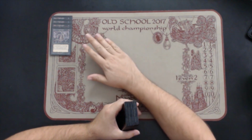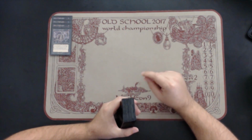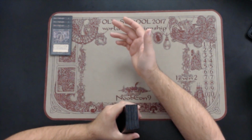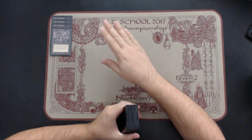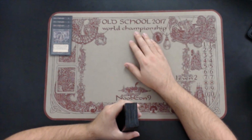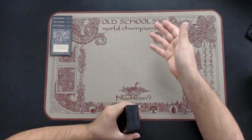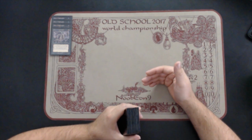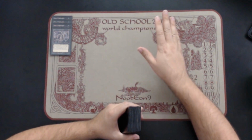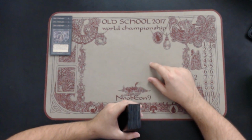The other thing that Chains of Mephistopheles does is that if you can't discard a card, then instead of drawing, you mill that card. Mill is a term that's based on millstone. It means you take the card from your library and you put it in your graveyard. They should keyword that. Anyway, so let's say, same example of Jayemdae Tome. You tap it to draw a card. Because Chains is in play, you have to discard a card in order to draw a card. Now, if you can't discard a card, then that card you were going to draw goes to your graveyard. And that's what Chains of Mephistopheles does. A lot of little words, confuses a lot of people.